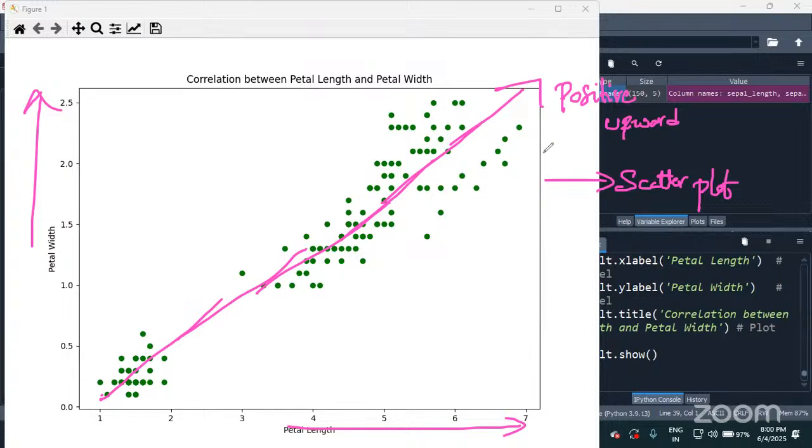Let us comment on linearity. Do you see a linear or non-linear shape?